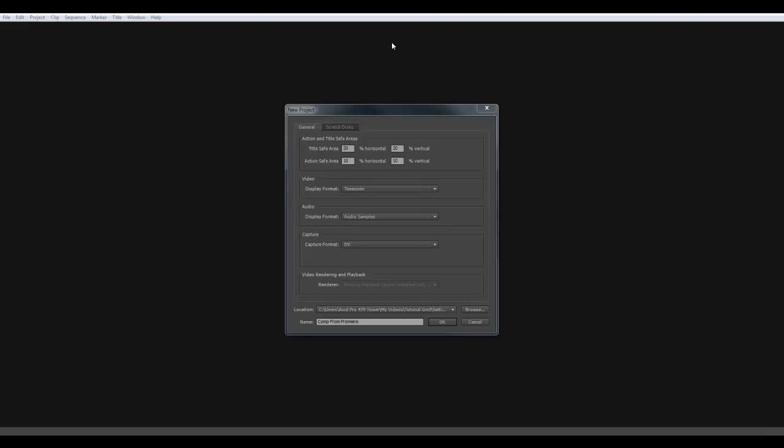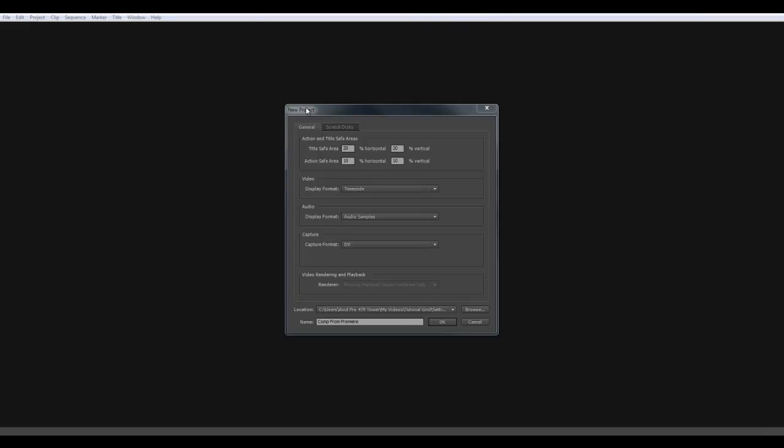Now, in this one, we're going to be setting up another After Effects composition, but this time it's going to be more about the basics. I did a tutorial over how to set up a composition in After Effects, but there's also another way of setting up a composition in After Effects, actually from Premiere. Now, to set up a composition from Premiere, we have our standard setup tutorial here.